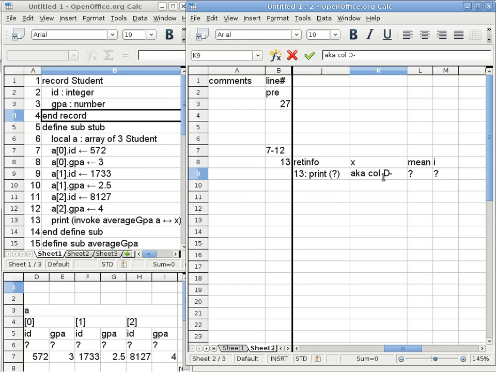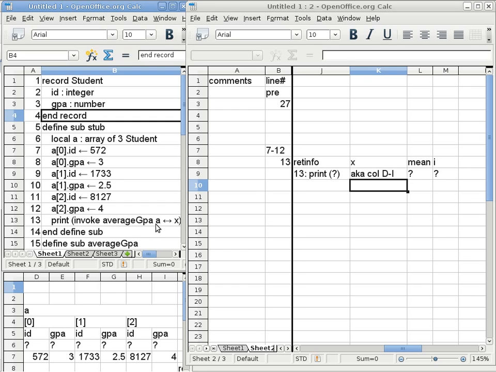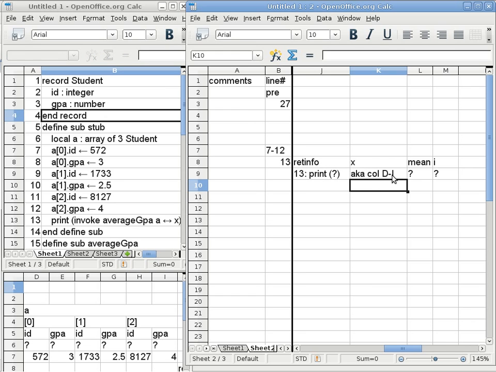Column D to column I. Okay, because array A is going from column D to column I, and I'm using array A to specify parameter x, and as a result, x as a parameter is an alias of column D to column I. Are we doing okay so far when we pass an array of records by reference to a subroutine? Have we changed the meaning of passing by reference? No.